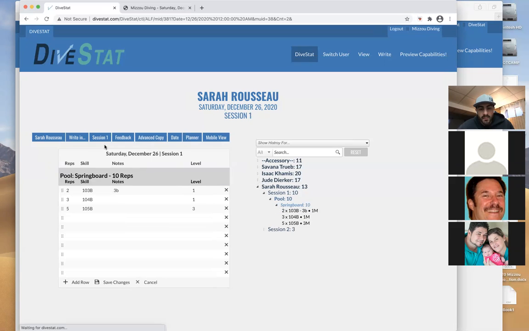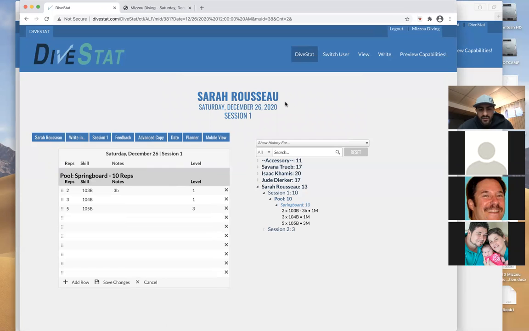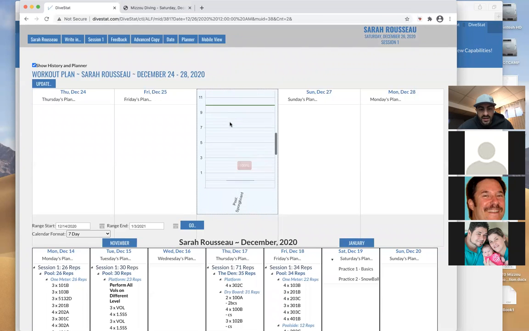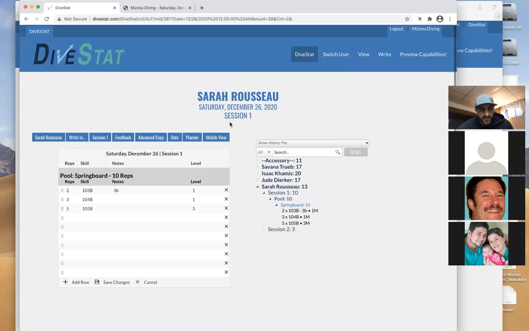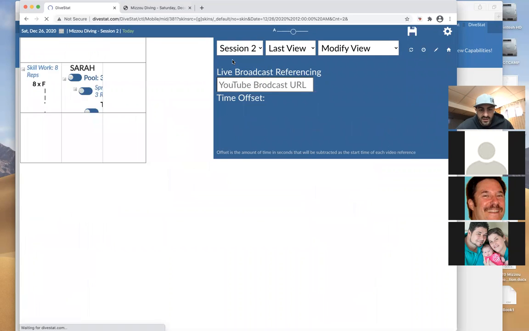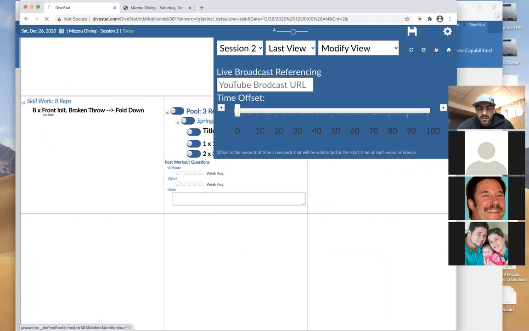And then on the iPad view, I didn't think that it was necessary to display all of the information at once. So here you'll actually see the sessions broken out. You can just scroll and see your entire day in the calendar view. But does Sarah have anything in session 1? So you're viewing session 1 right now, and then for the second session, you go and view session 2, and there's your session 2. Gotcha.